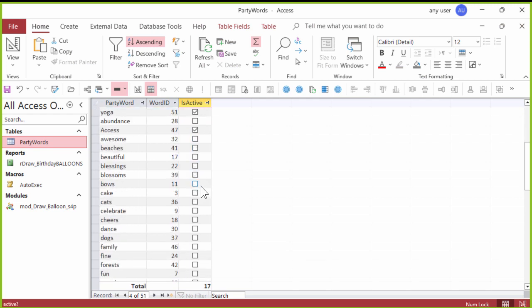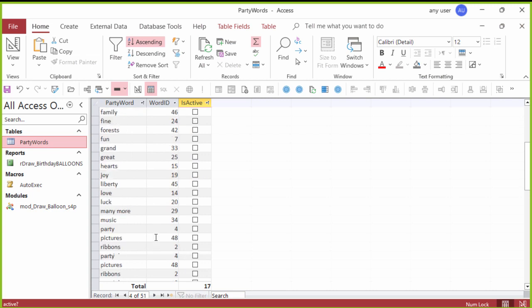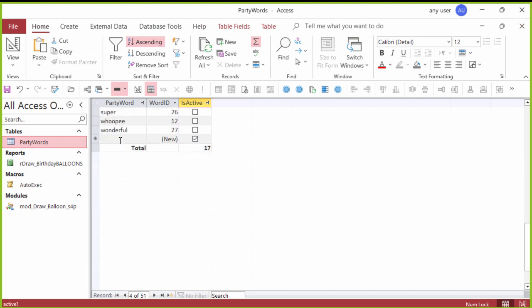Have you got chocolate in there? No. Let me add it. Steve has chocolate. All right. So chocolate. Oh, that's a good one. I know a lot of people like chocolate. And the default for new words is selected. All right. What else would be a good word for you?